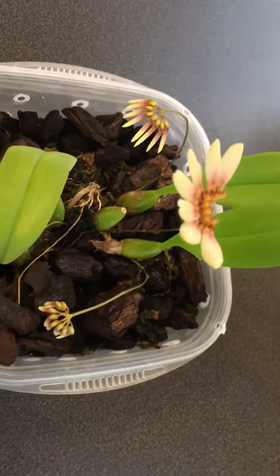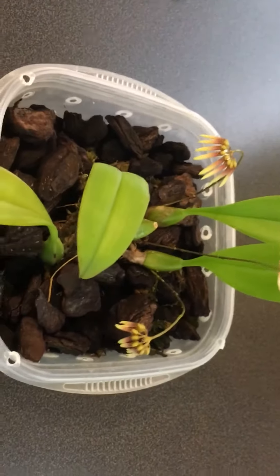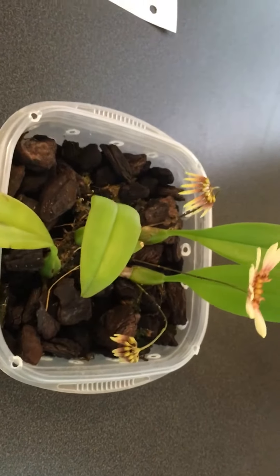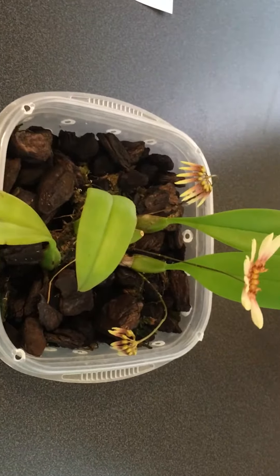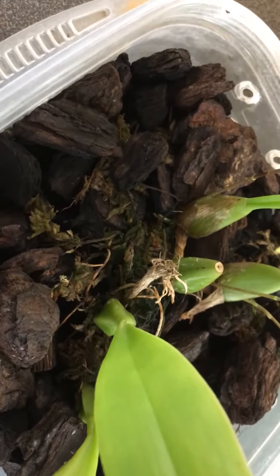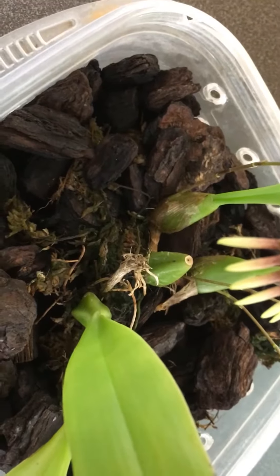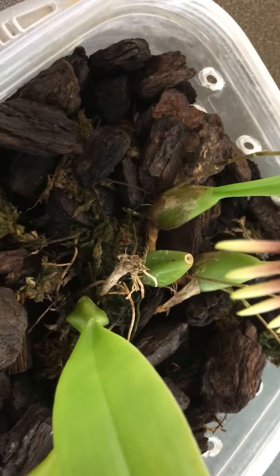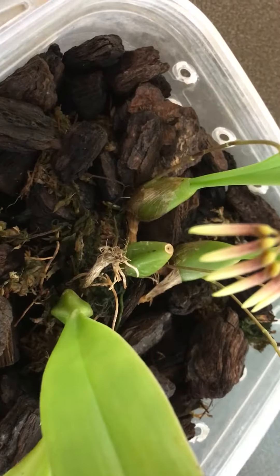So at some point in the next three days hopefully I will have fully opened three of the blooms. I grow it in a light layer of moss with tree bark anchoring that moss, and I water it almost every other day. The moss tells me when it's dry, so I water it when I see that the moss is dried. I give it very little fertilizer — very thin diluted fertilizer — because the roots are very thin and can easily burn.